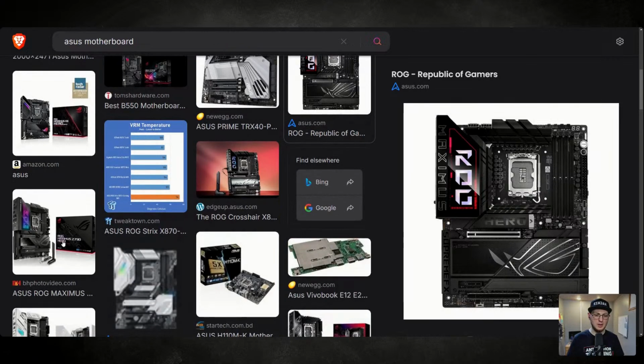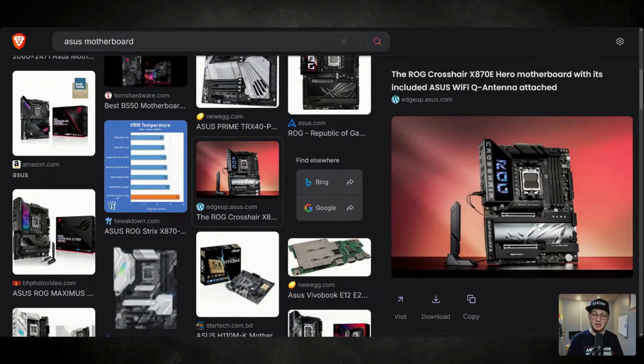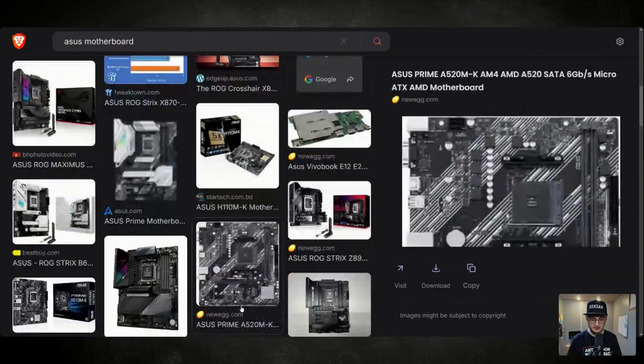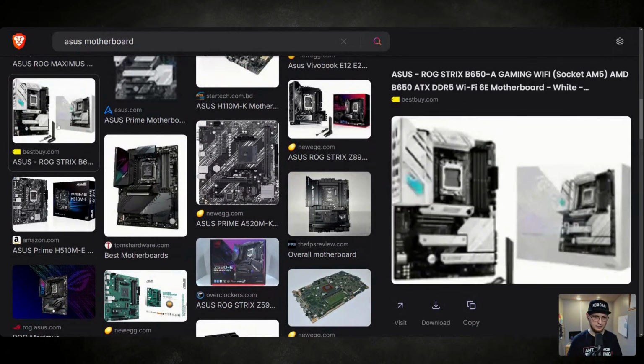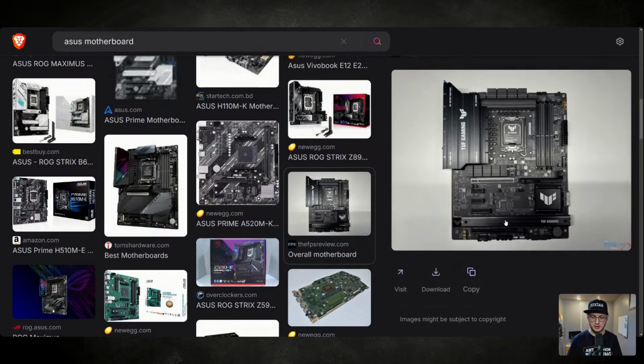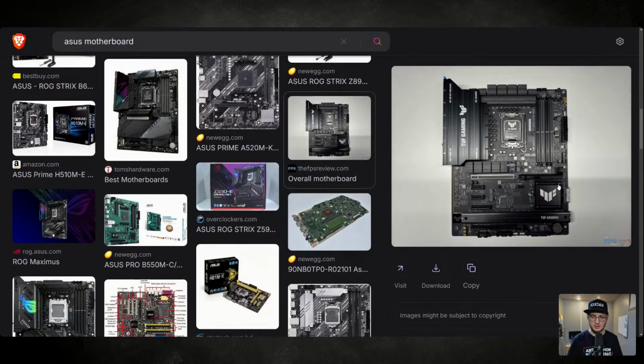You'll see some of the lower end boards. If it doesn't have the heat sinks on it, that doesn't mean it's a bad thing. A large portion of this nowadays is just for style and looks. So yes, it does make a little bit of a difference maybe, but it's not a make or break. You'll still find motherboards that don't have any of these heat sinks on it, or a minimal amount. Here's another good example where it does have some heat sink on it, but not massively, not covering half of the board.